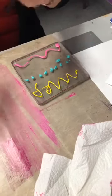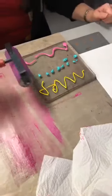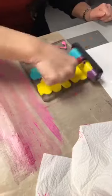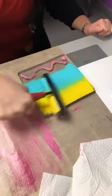So now it's sort of clean. I could keep going. I could run it over a wipe, but I'm good with this. It's a color that's in my background. So first I'm going to do this. I'm going to run that color, those two colors over.